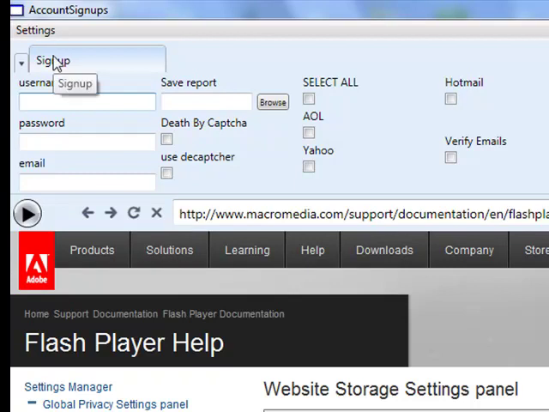So I need a unique username guys, we want some numbers in here as well. Refer to the free FAQ guide that I've actually created, it will help you out immensely. So I'm going to create something unique. Okay, that looks a bit unique to me. I'm going to create a unique password that's going to be easy to remember. I'm not going to enter anything in the email field.